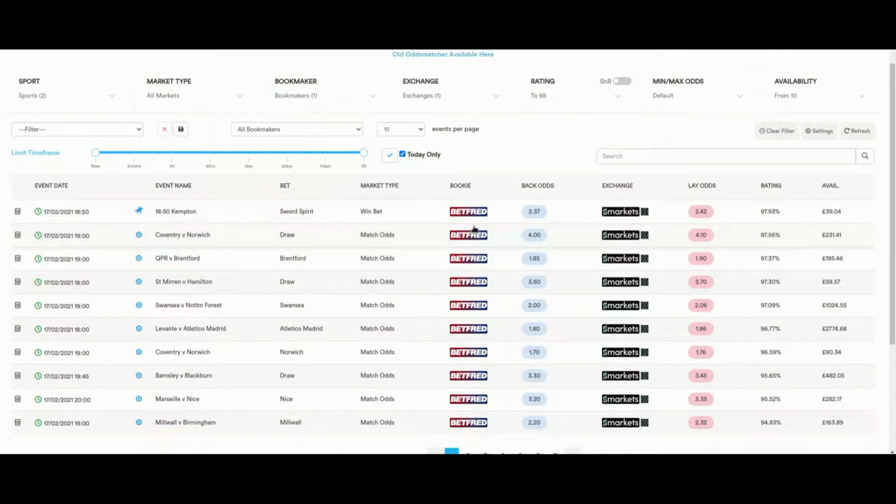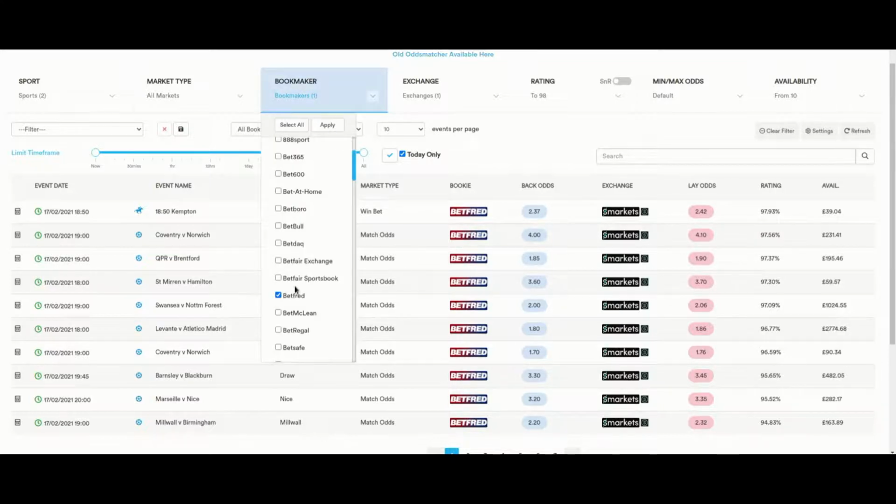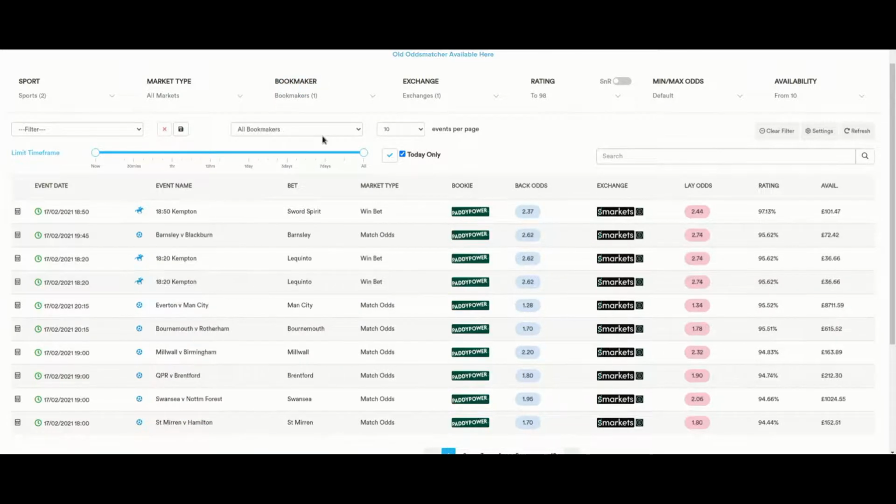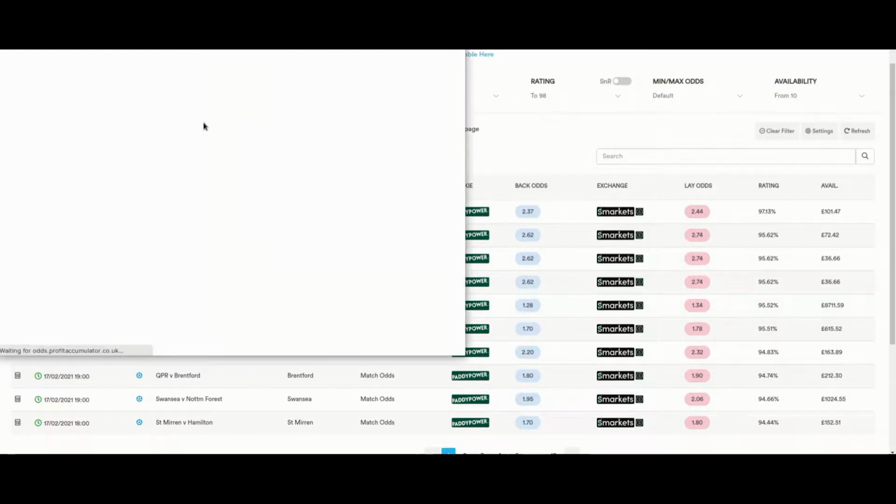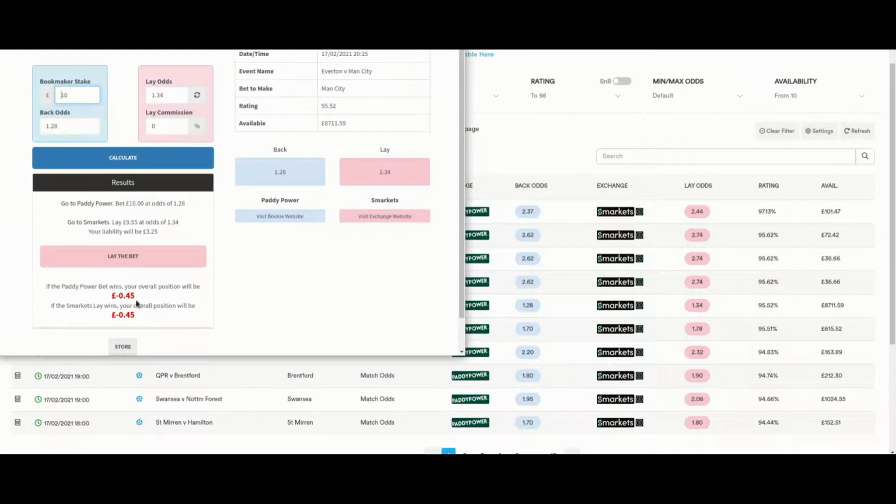You're going to find a lot of bookmakers are easy to do this on, some are harder. So we'll take a very quick look at Paddy Power. So we've got the same settings, this time on Paddy Power, and you can see the matches are a lot worse. We've only got a few here which are actually above 95%, and just doing the Man City, we'll click that, doing the Man City to £10 is going to cost us 45p. So that's on the borderline of what's going to be acceptable.